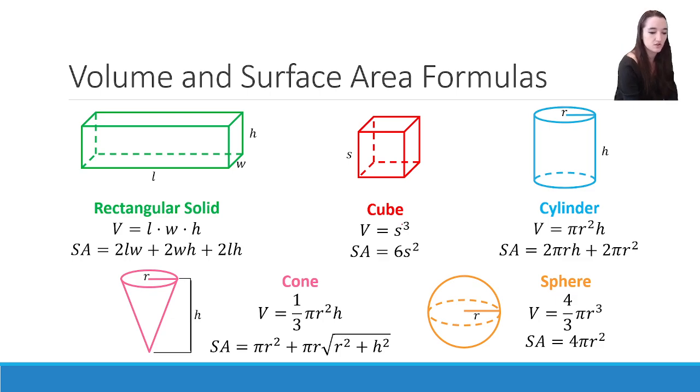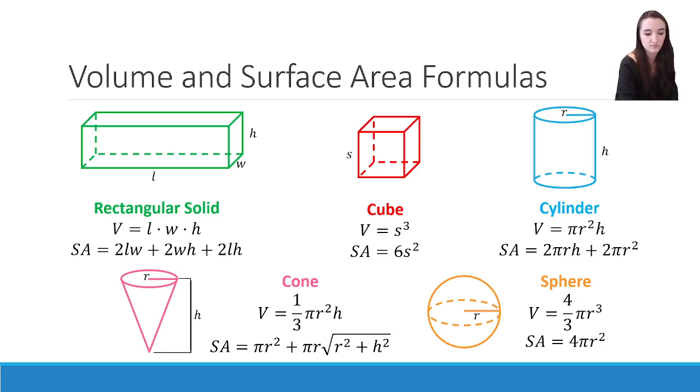Now the cube is again just like a square, but now we are expanding it one more dimension. So instead of s squared, we get a volume of s cubed now. The surface area, all sides are the same, right? All side lengths, everything is all s's. So we get 6s squared as our surface area because the front is an s squared, it's a square, and there are 6 of them to make the total surface area.